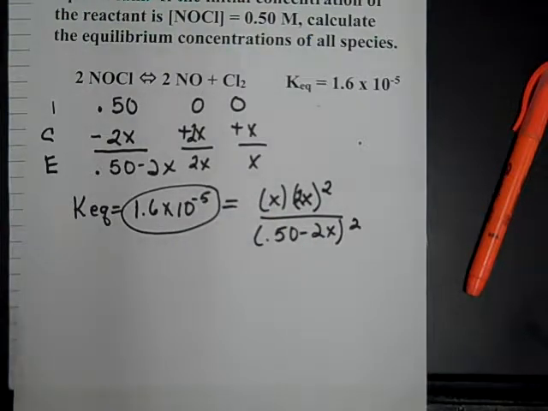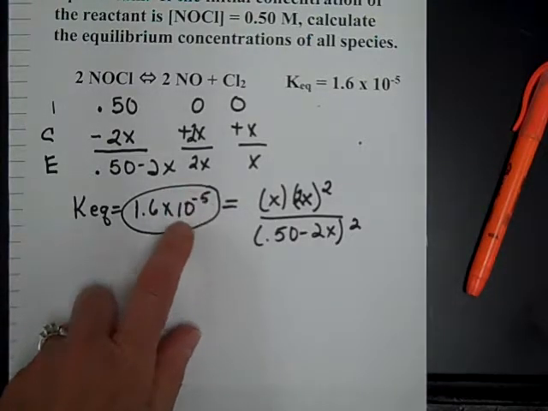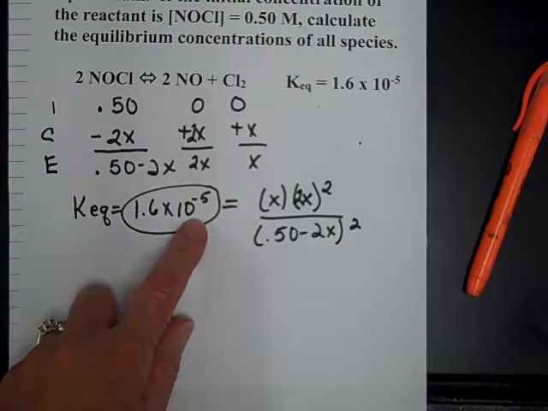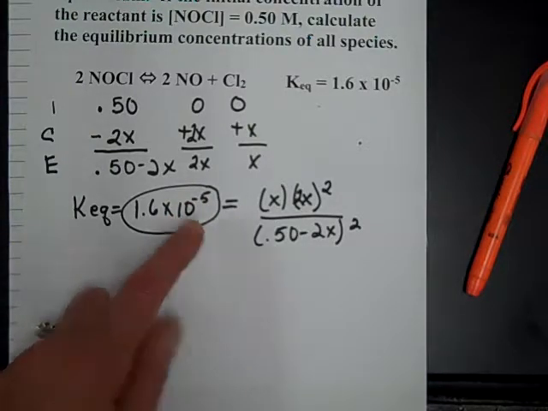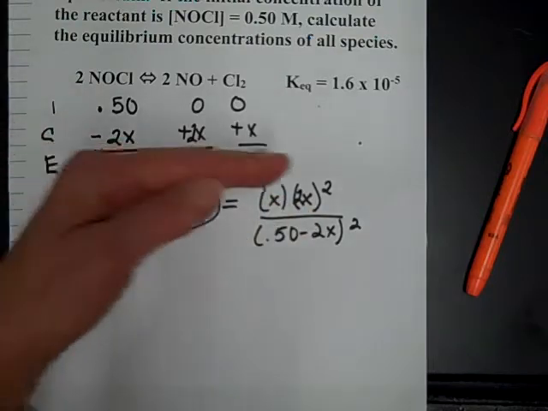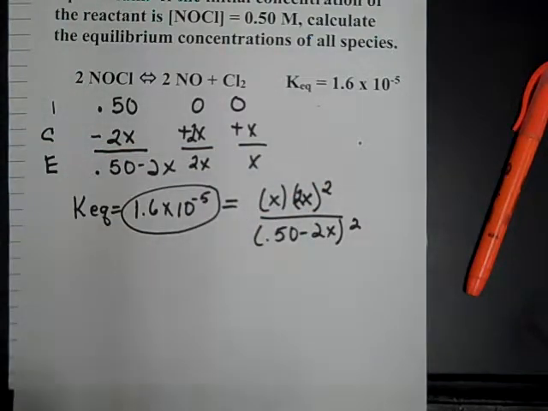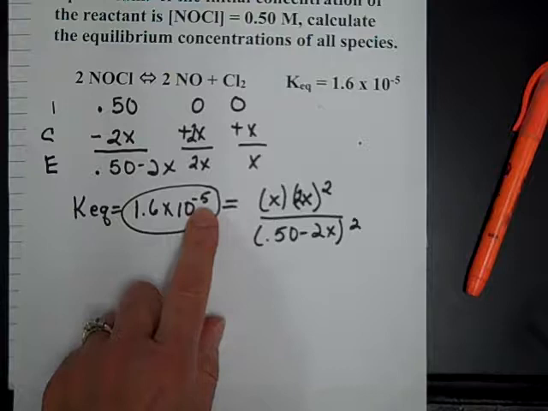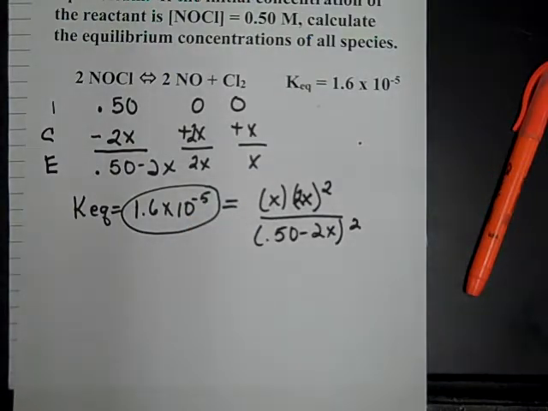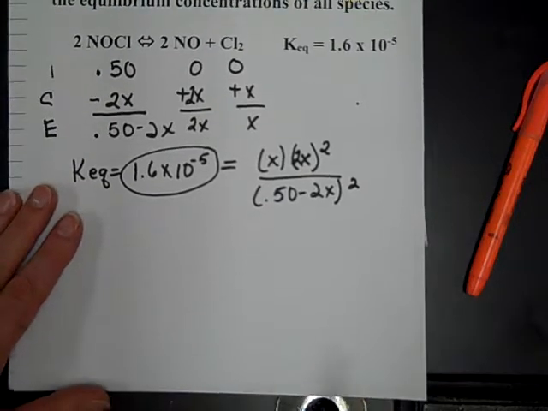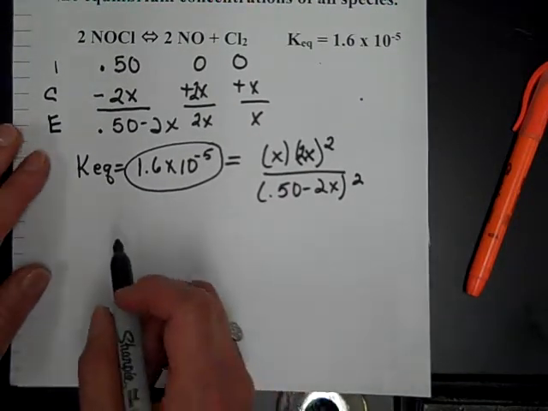So let me just review one more time because I'm afraid that this all went kind of fast. Hopefully you realize that I'm not mean enough to ask you to solve a cubic function, but you do notice that the equilibrium constant here is really small. Since it's products over reactants, that means that barely any of it is going to go in the forward direction. In fact, so little of it that the products over reactants ends up being 10 to the negative fifth. So I'm going to say, I call this just the chemistry razzle-dazzle.